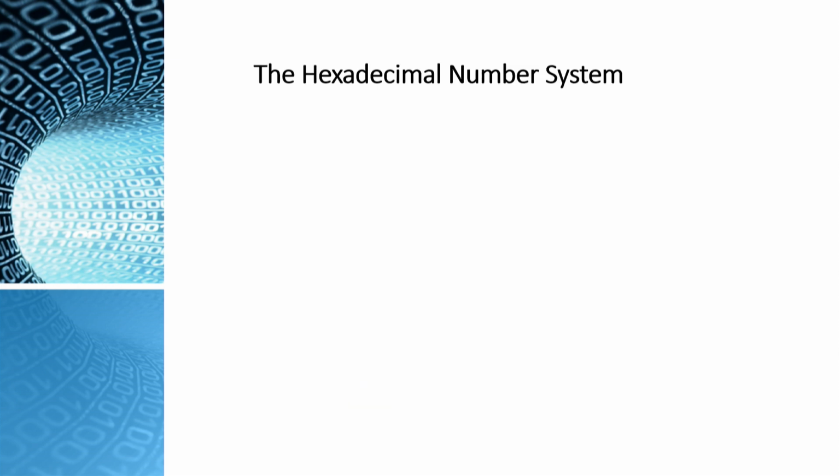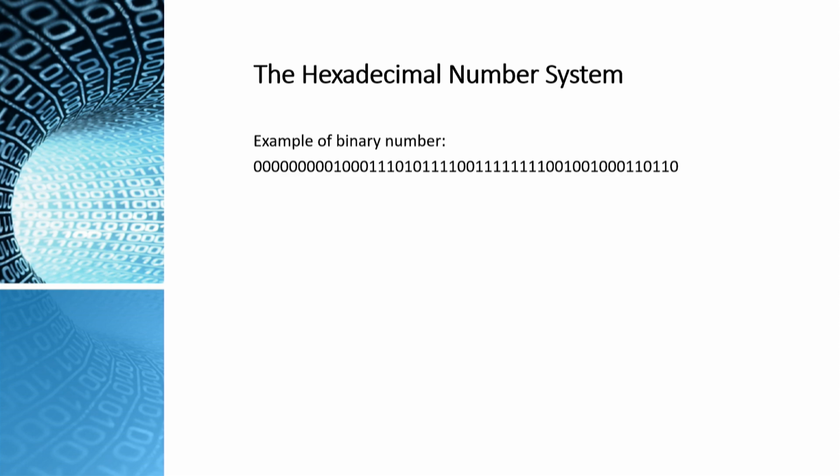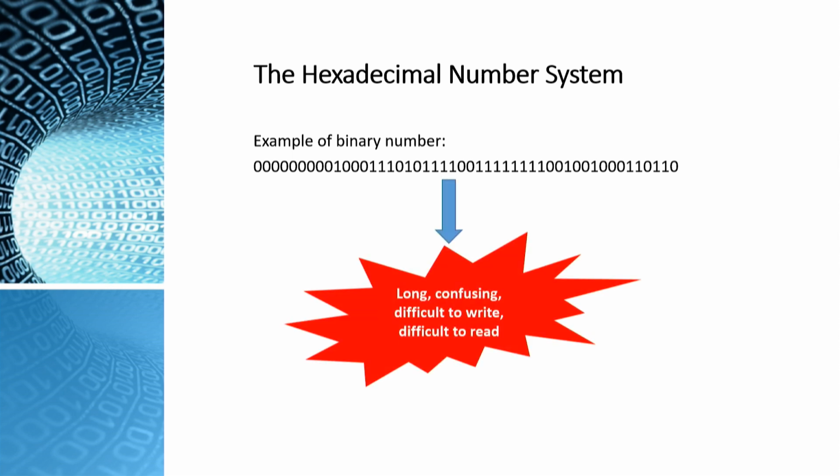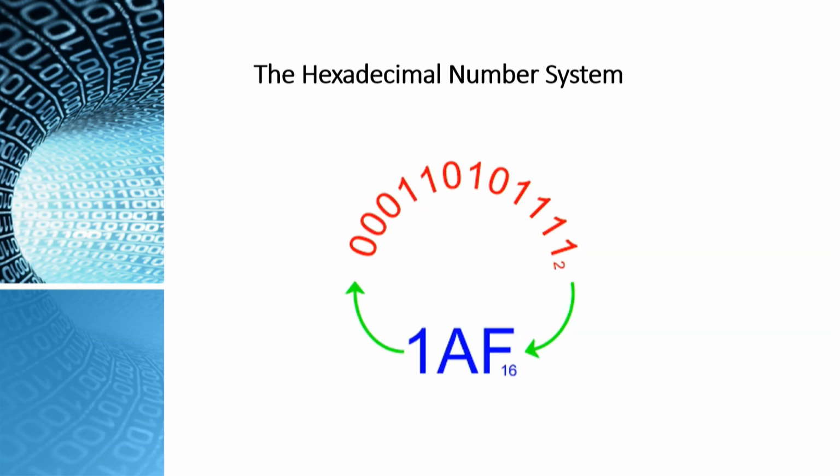We often have to deal with large positive binary numbers like this. What could be the problem of working with large binary numbers? The major disadvantage of binary numbers is that they are difficult to read and write for humans because of the large number of digits compared to an equivalent decimal number. Fortunately, large binary numbers can be made much more compact if represented in base 16, the so-called hexadecimal number system.